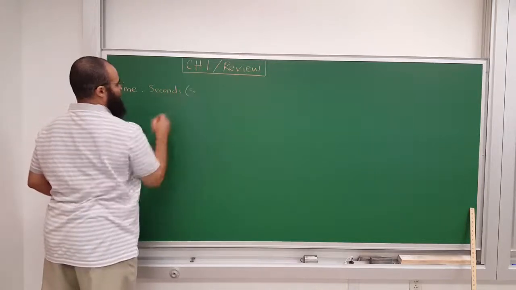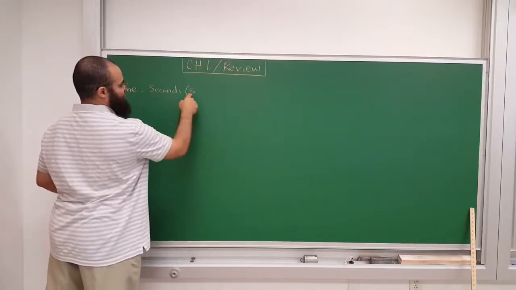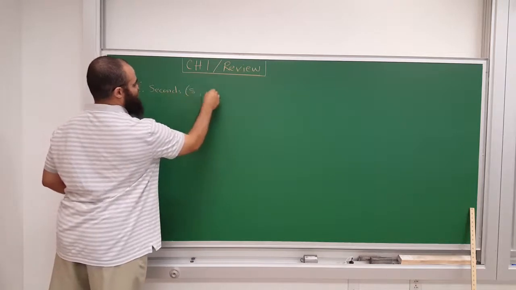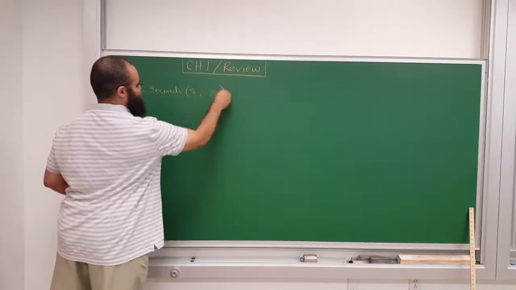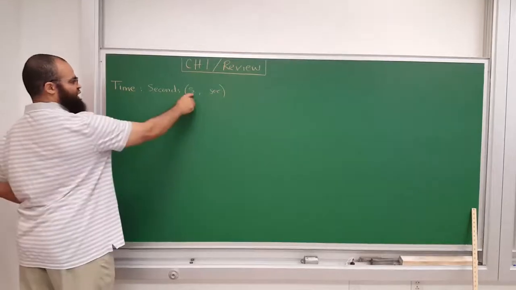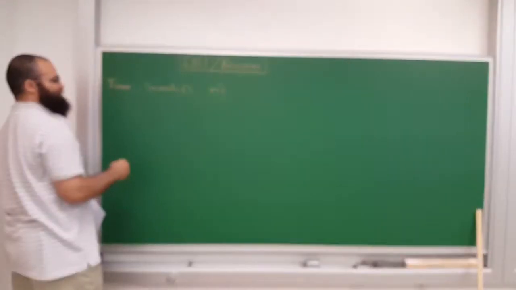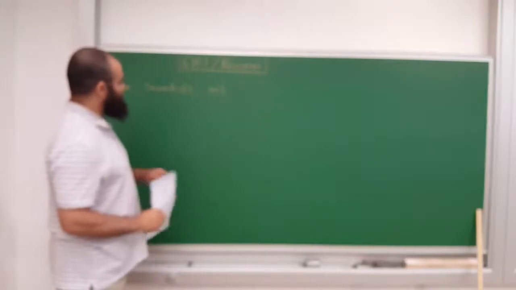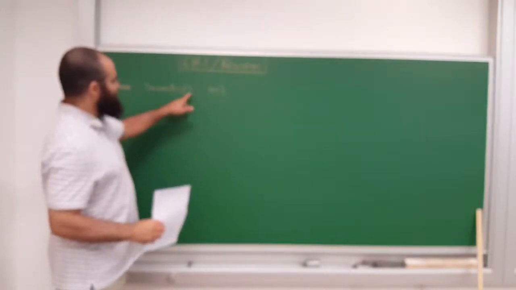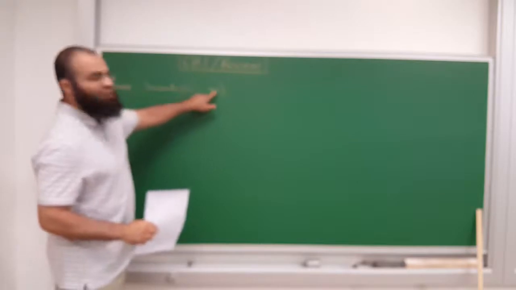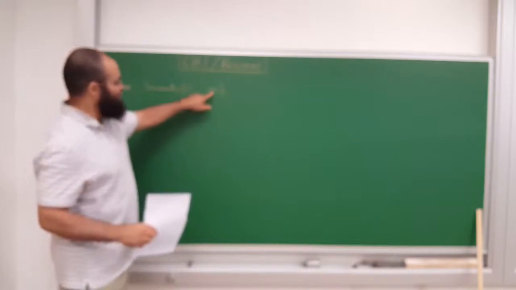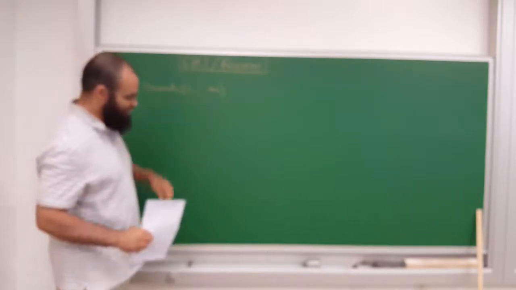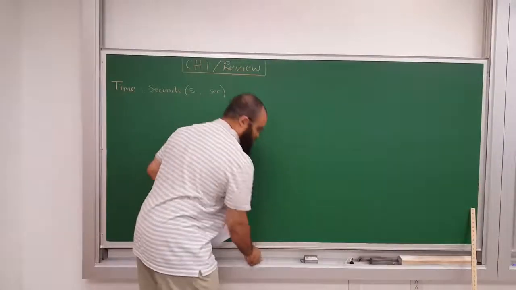Usually abbreviated by S, but the S sometimes looks like a 5, so sometimes I might just write SEC for seconds. The book just writes S because handwriting and typed form is a little different. So sometimes I might write just S, sometimes SEC. Most likely I'll be using this. So how do we define the second?